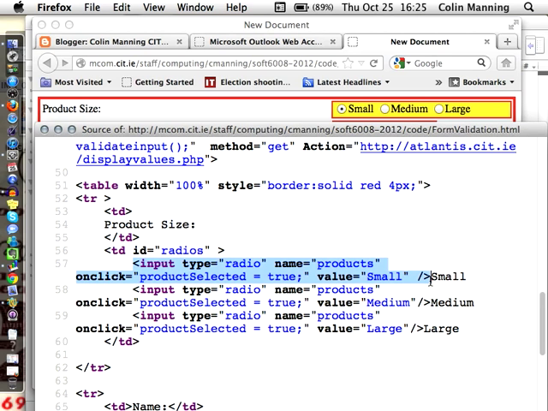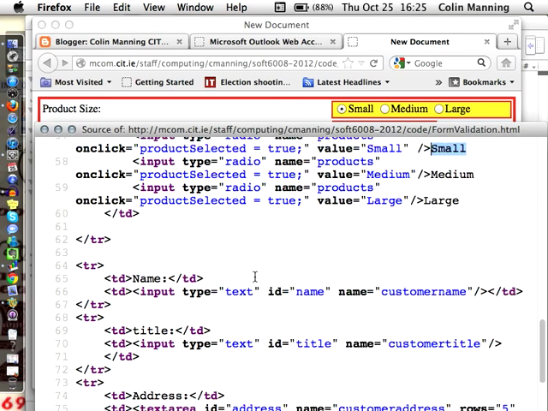You'll notice that for a radio button, the HTML is coding the button, and then the text comes after it. The text is actually quite separate, and there's no slash input, which is what you might have expected. You might have expected input, the text field that you're looking for, and then slash input. But that's not the structure of it. That's how you code it. So this gives us these 3 radio buttons here.